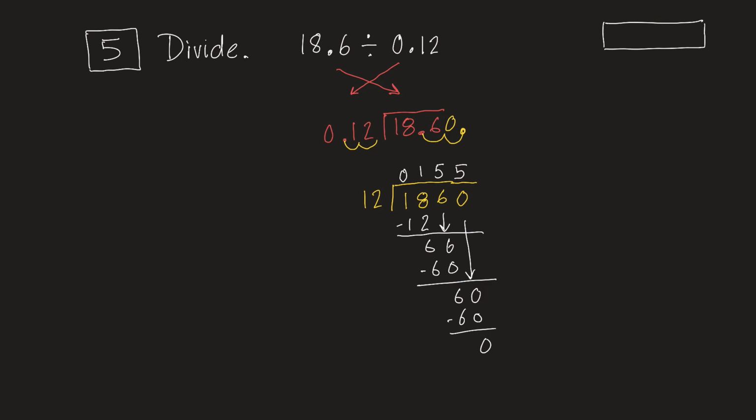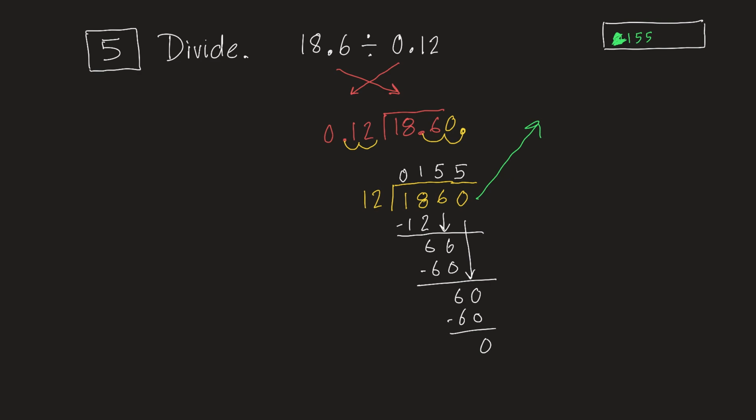I do remember telling you guys once before that in the answer box up here, so you don't make a mistake with putting the wrong answer in after you check it. For example, you might end up putting 1860 in there after checking it. So what you can do is put the answer in. Now, the answer technically says 0.155, right? Well, we all know that you don't need a 0 preceding a whole number, so just put 155 in there.